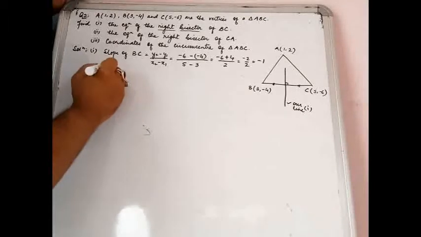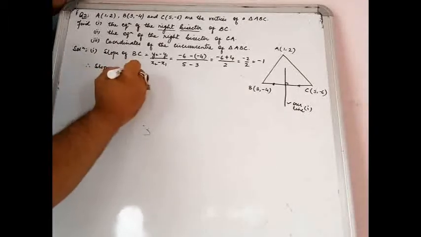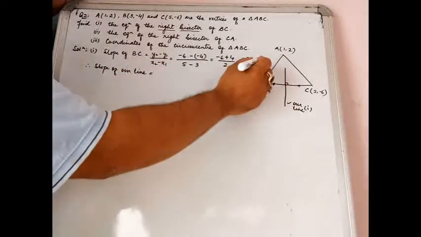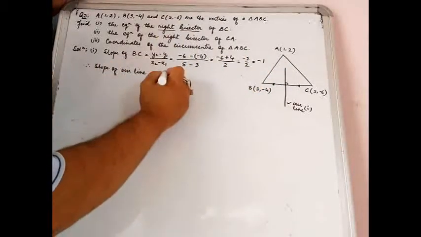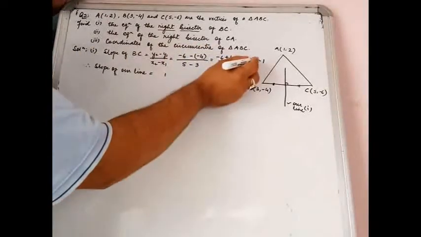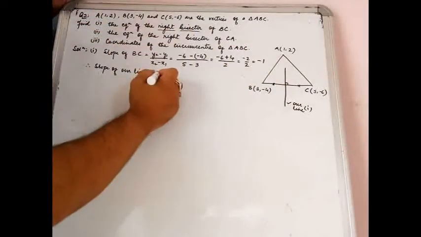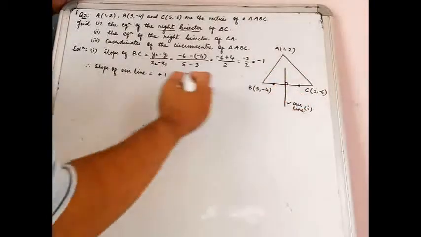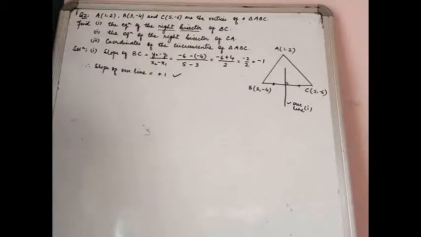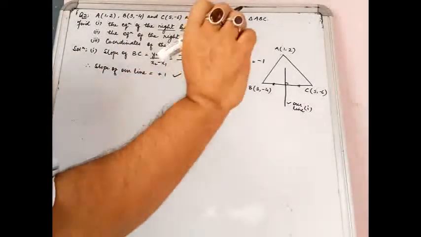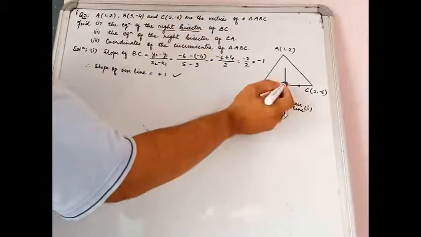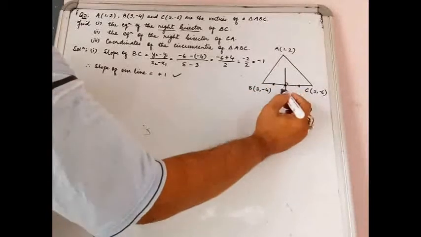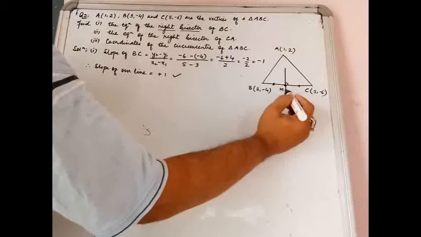Therefore, slope of our line, once again, will be how much? Reciprocal of 1, which is also 1, but with an opposite sign. So it was minus 1, here it will become plus 1. Okay, so the slope of our line has now been found out. It is plus 1. Now if we can get 1 point also lying on the line, so that point lying on the line is this point. Let me call this point to be M over here.